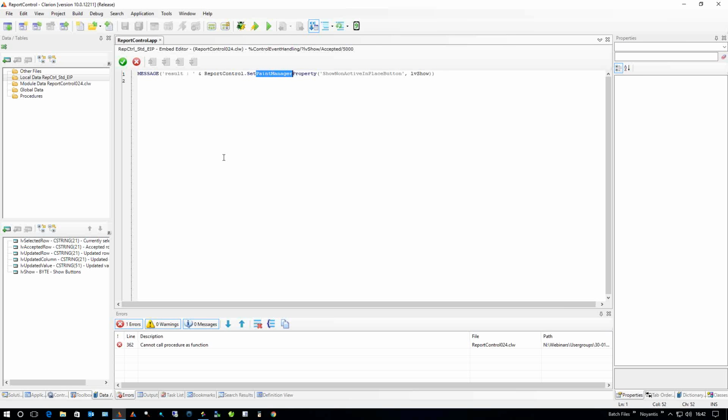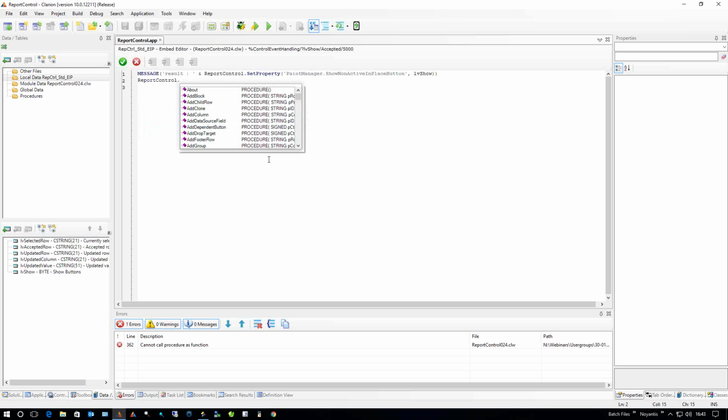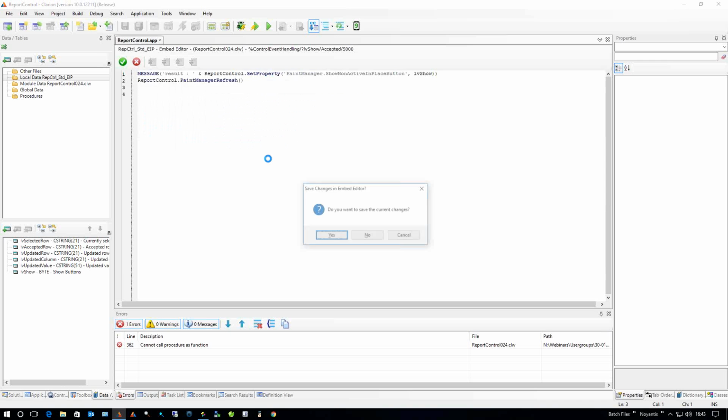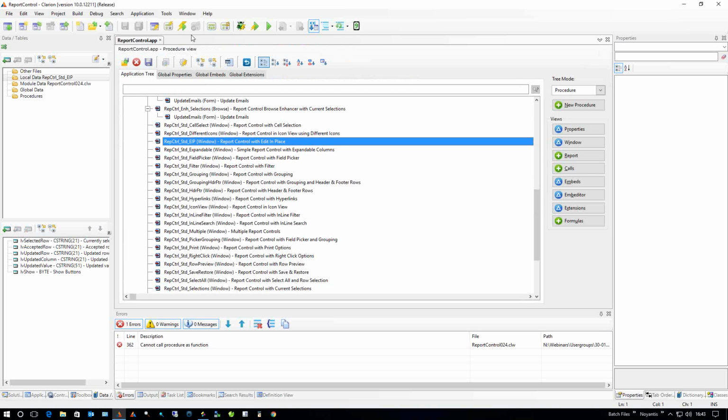We can just do set property, and it will be paint manager dot, and we'll just get it that way. And we would probably have to paint manager refresh, to get it to redraw the control.